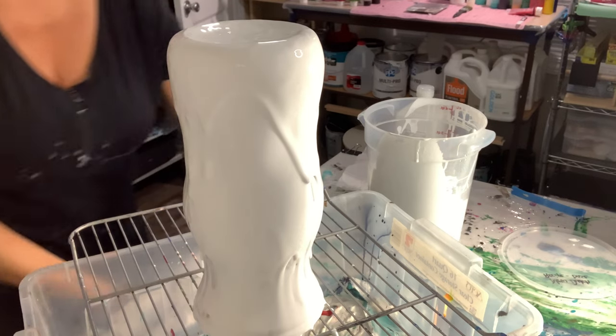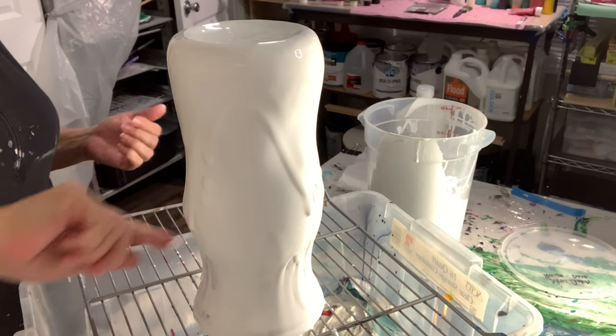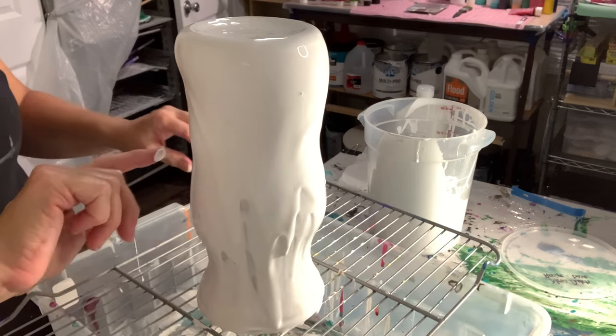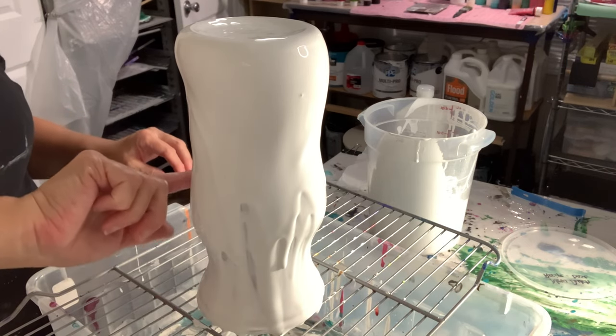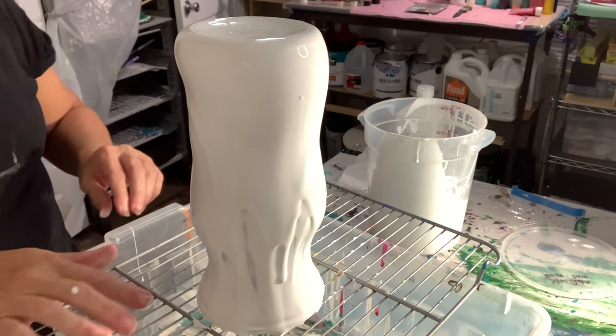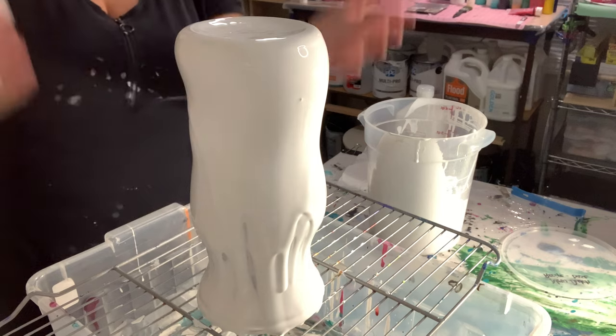All right, so I probably used a little bit more paint than I needed to on this, but that's fine. Like I said, it's just scrap paint. It's paint that I used when I was doing some testing a while back, and I didn't really care for the result, so it became scrap paint. Okay, so that's all ready.